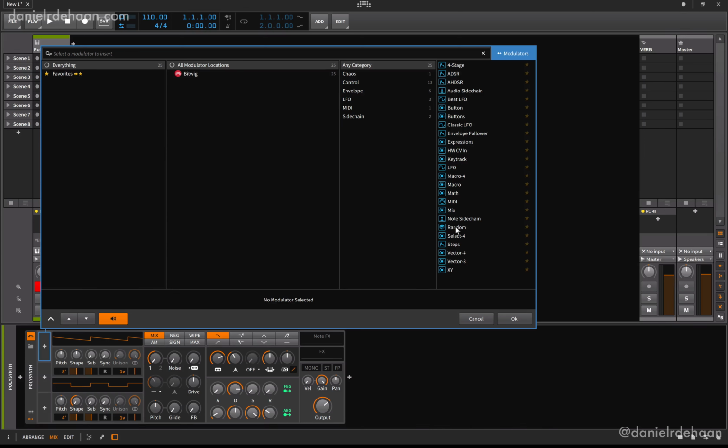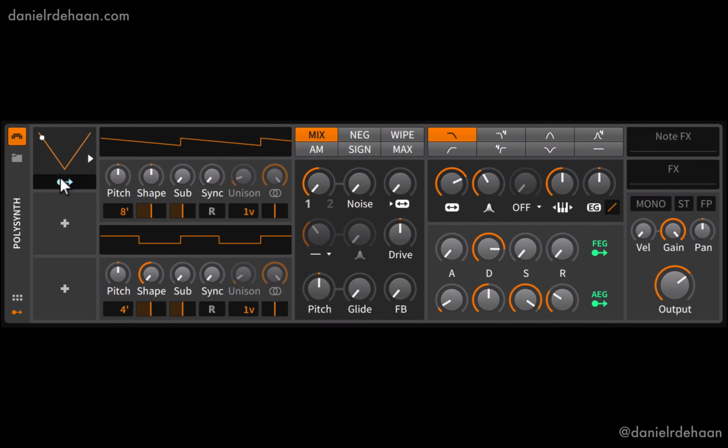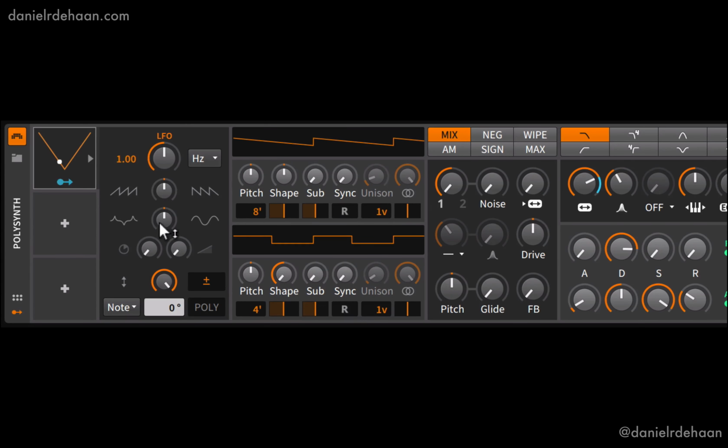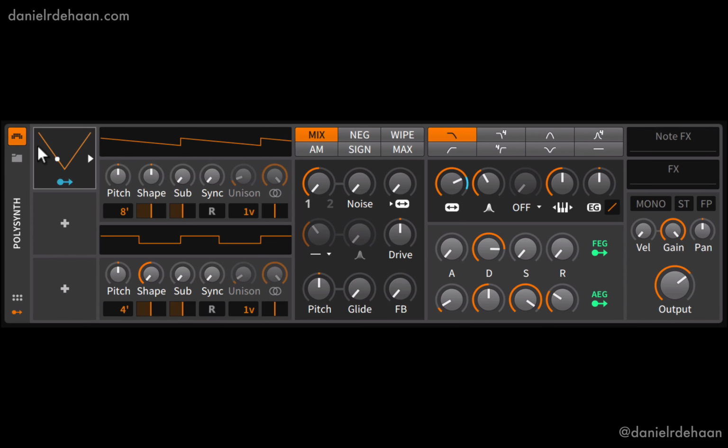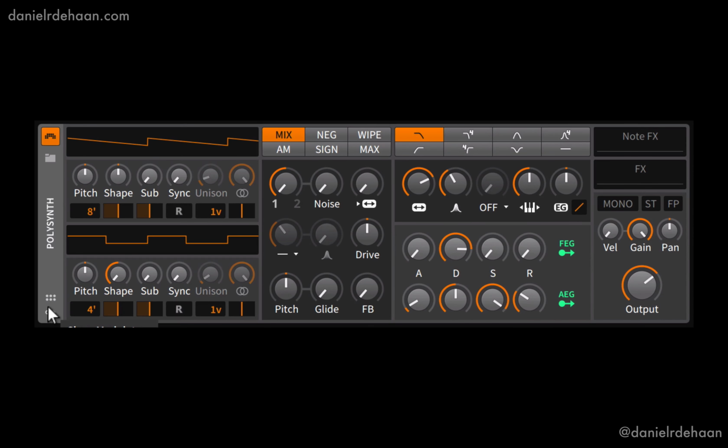Then we can add in any of these types of modulators that we want. So we'll look at these modulators in another video, but if I needed an LFO in the Polysynth, I could just add the LFO, and just like we used to be able to, click on the modulation routing and then set however I want that modulator to modulate things, and then click on the little expansion arrow to get into the settings for that specific modulator that's been added to our Polysynth device. So we're going to go ahead and delete that out of there by right-clicking and saying delete and hiding our modulators, because in this video we're not too worried about modulators.